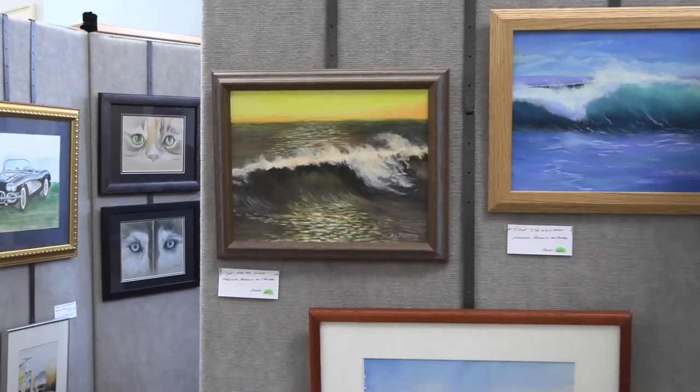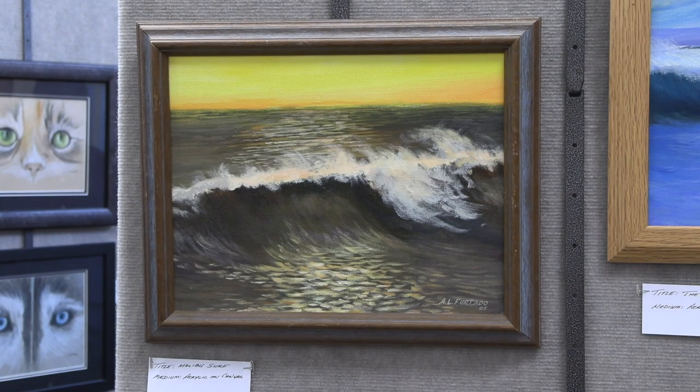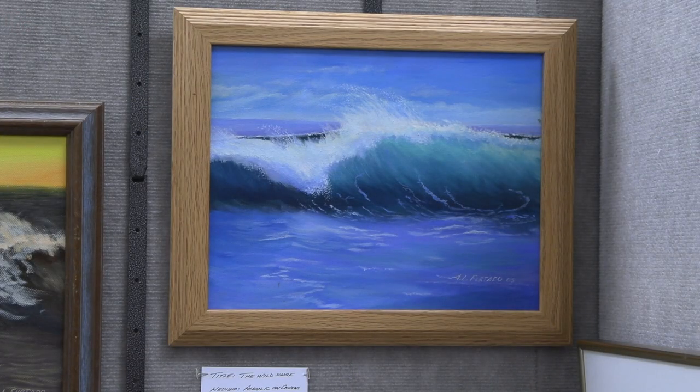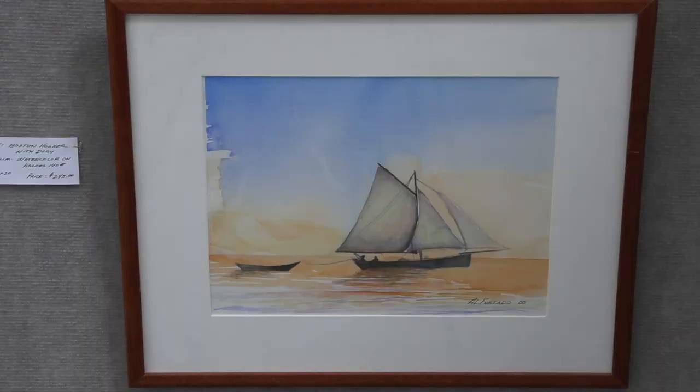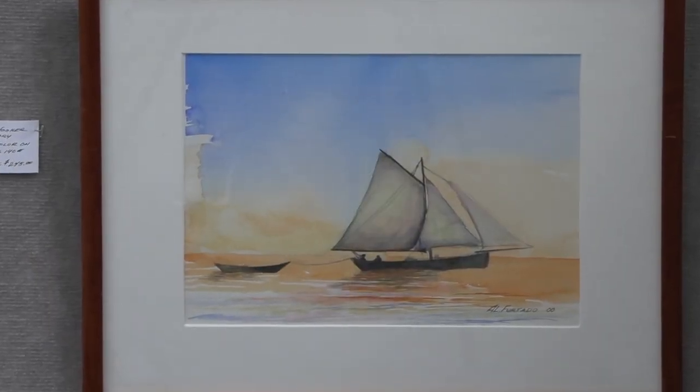To a degree they were right — people who live on their art alone without teaching or marketing, it's hard to make a living, unless you are incredibly talented and have the right direction. On this panel are two ocean wave-breaking paintings, something I wanted to try for a long time. This one is based on an image from Oceanside, California that I photographed, and the one on the right would be more like an Atlantic kind of wave. The painting below has a funny name — it's called the Boston Hooker. It's the type of boat it is, and the boat is pulling behind it a dory. That entire painting was done with just two colors, orange and blue — everything else was a mixture of those. I didn't use white, I didn't use black.